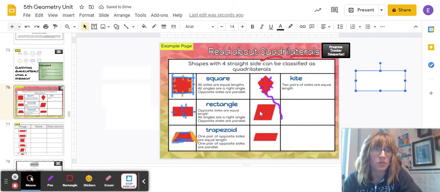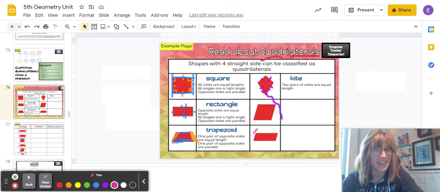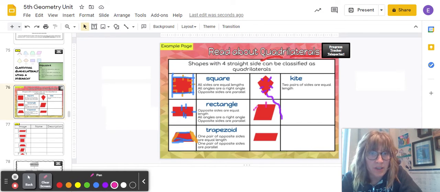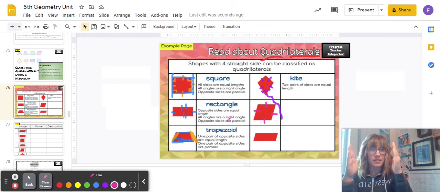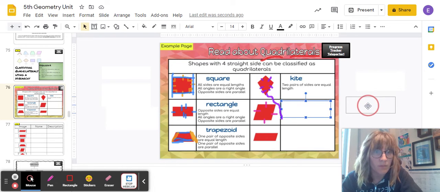So two pairs of sides are equal length. The adjacent sides specifically are equal. We have here a rhombus. So in this shape, it kind of looks like a square went through a windstorm, right? It doesn't have those 90-degree angles like up in our square, but it does have all sides the same length. And all of those angles don't have to be right angles.